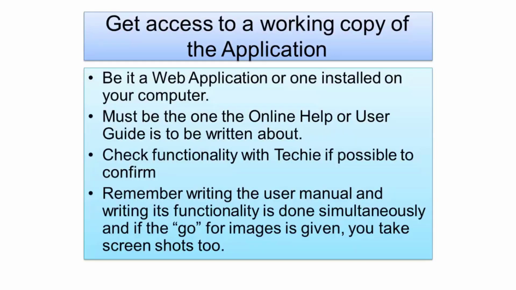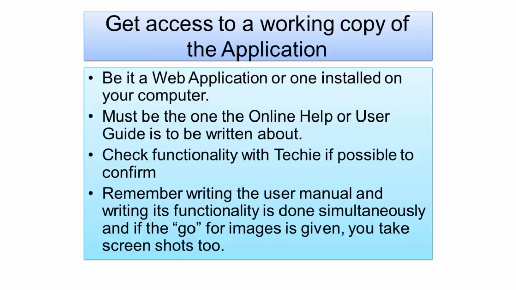And finally, make sure you have access to a working copy of the application that you're writing about. Whether it is a web application or one installed on your computer, make sure it is the one for which the online help or the user guide is to be written. Once you have access to the application, you could also double check with a techie to make sure the functionality is working perfectly as it was explained in the demos.